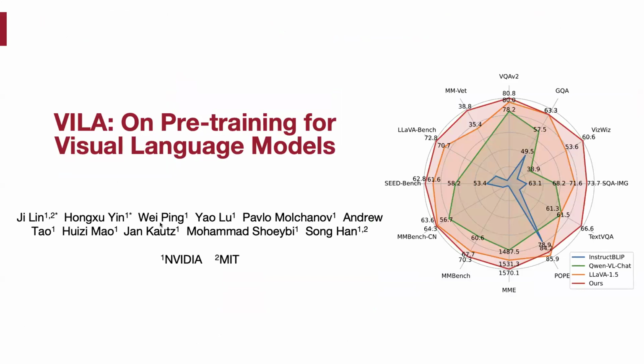Hopefully by the end of this talk, you will be able to try these models from NVIDIA. I'd like to highlight that this entire project is open sourced, from the code to checkpoints to everything. So feel free to run these in your experiments. The first author is going to be here for the poster. He's now at OpenAI. This is joint research between NVIDIA and MIT with Professor Song Han's lab. Song is also here.